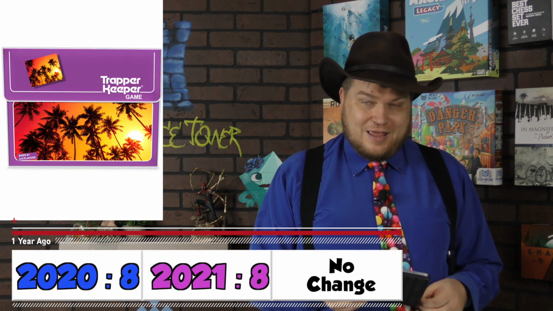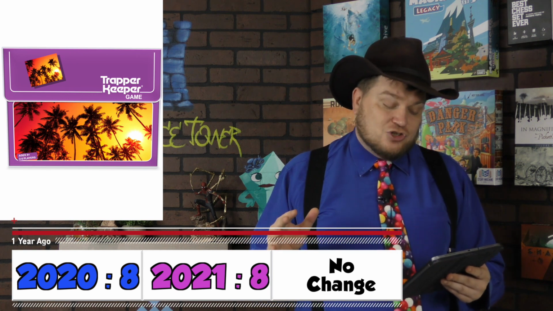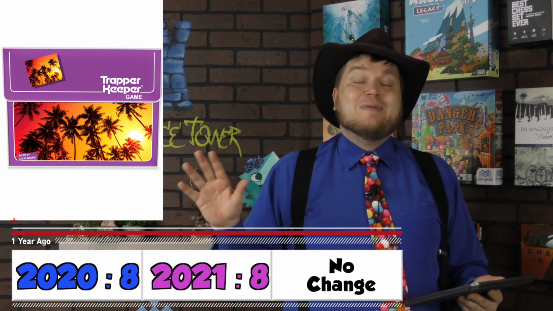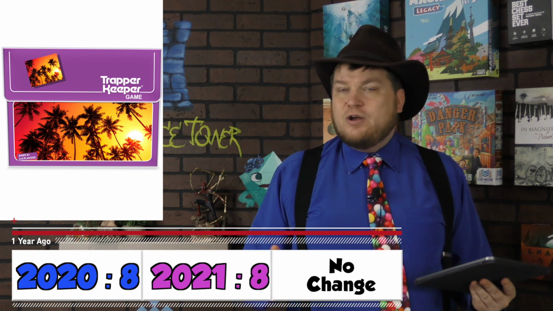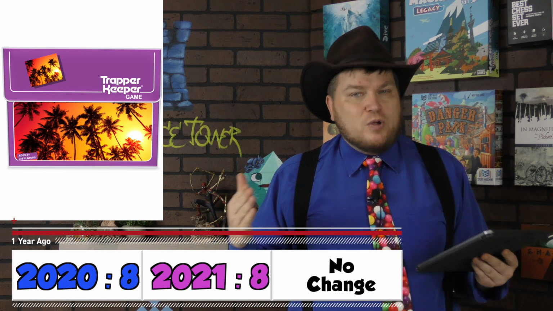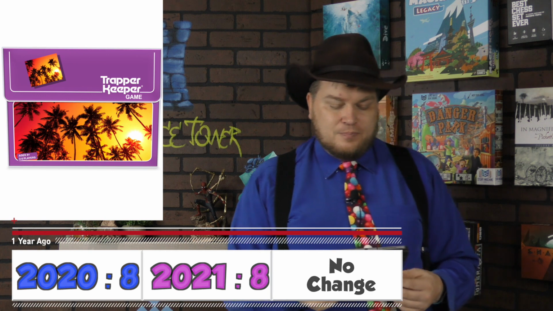Trapper Keeper, the game. This comes in a little Trapper Keeper. Now, a lot of this is nostalgia for sure, but the game itself works really well. It's a drafting game where you're drafting cards and cards will score in different ways, and I think it works really well as a welcoming game, and a game that you can get into the hobby with.